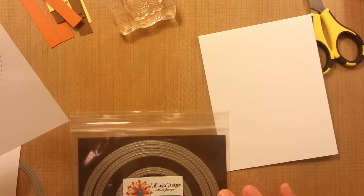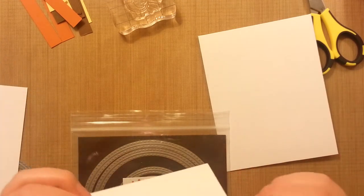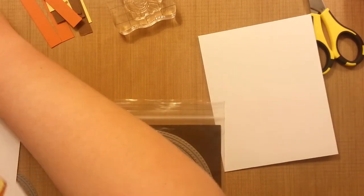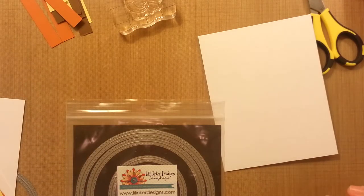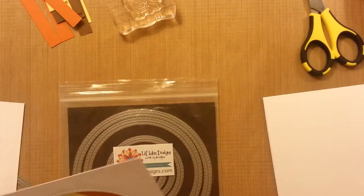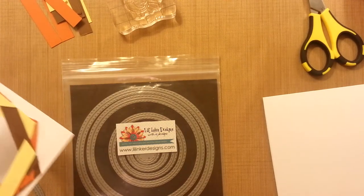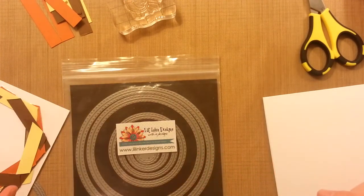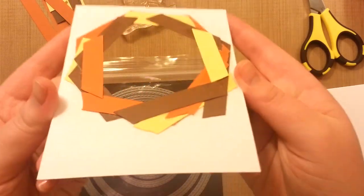So Debbie Hughes, who is Lime Doodle Design, showed the Simon Says Stamp November or December special card kit — that was kind of cool with the Sparkle and Shine stamp set. She created this effect in her card in a video, and I commented — and apparently others did as well — asking how she did it. Long story short, this is how it's done. It's pretty messy in the background and it's two layers' worth.